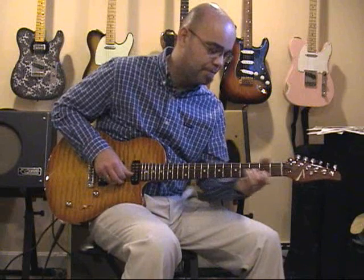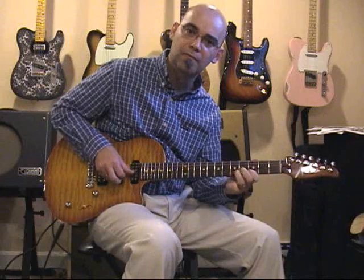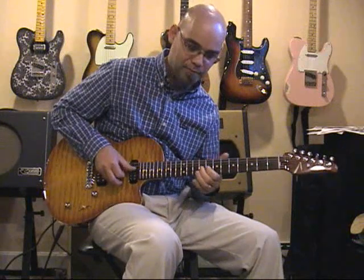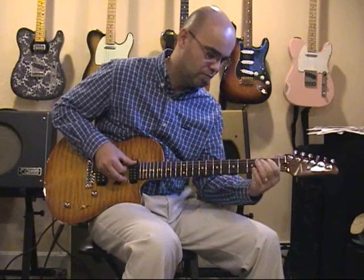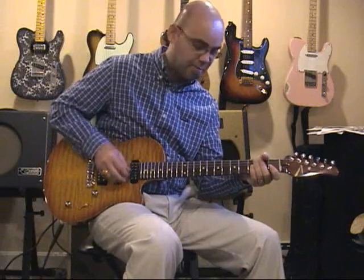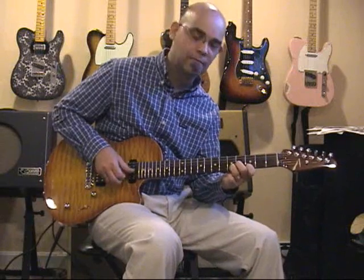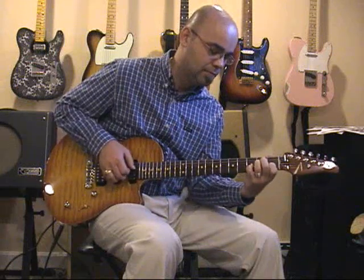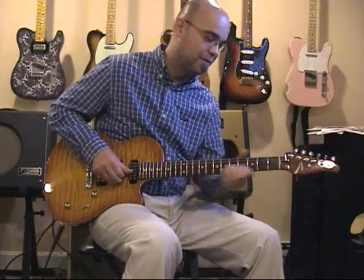Position three, the middle pickup. Position four, middle and neck pickup together. Position five, the neck pickup on its own.